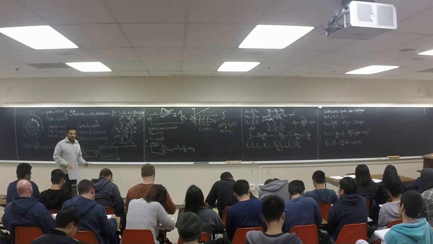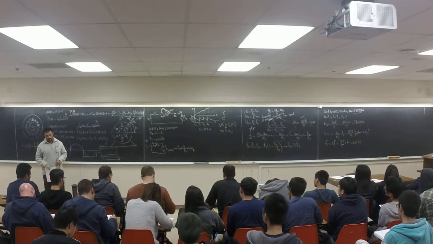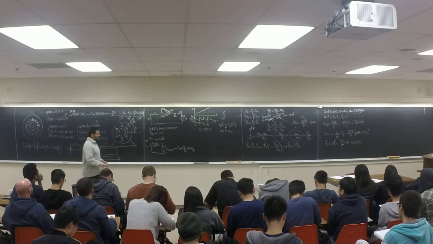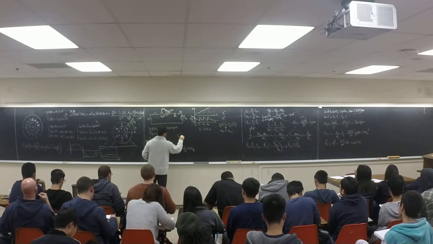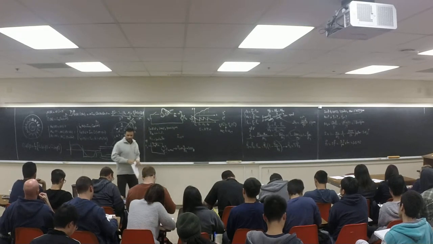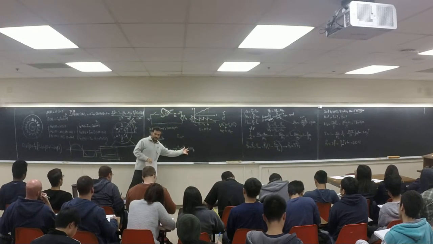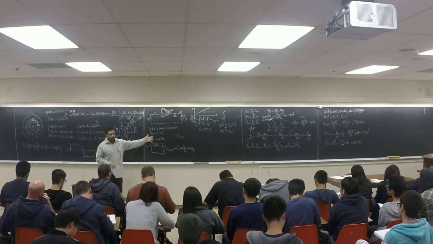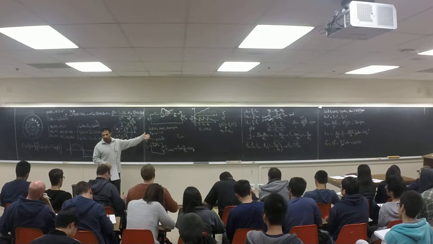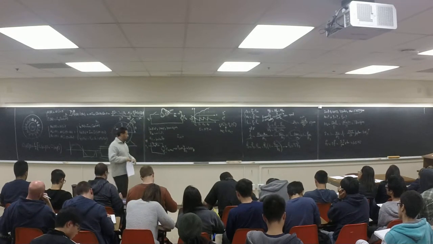But before moving to the next part of the question, how much is the nominal current of the machine? Somebody tell me, how much is the nominal current of this machine? I want to know, is it a lot or not? You know what I'm saying? 10 kilowatts per 100 volt. So either P is equal to VI, or I is equal to P over V, right? P over V.